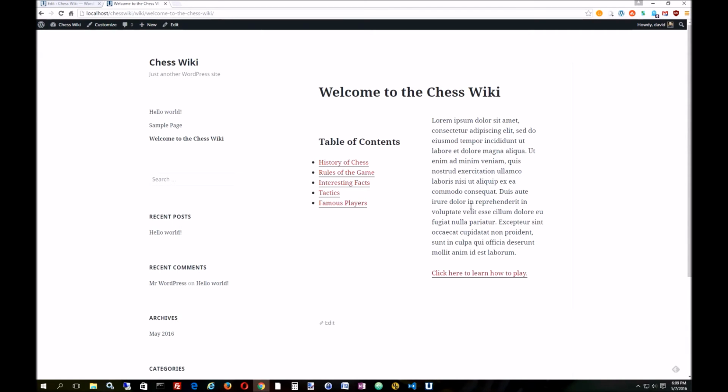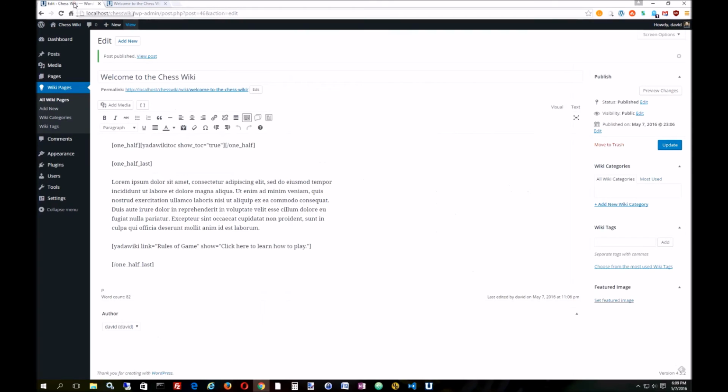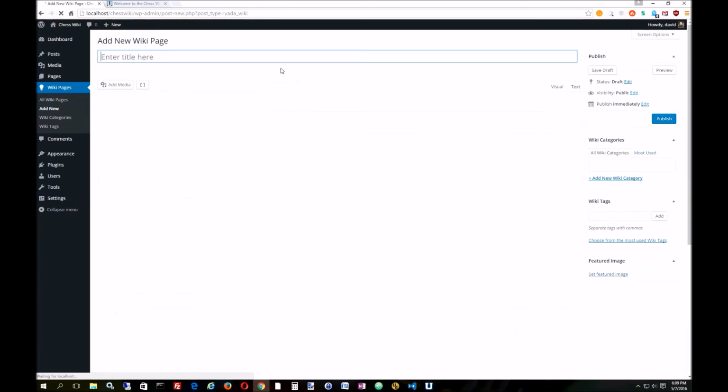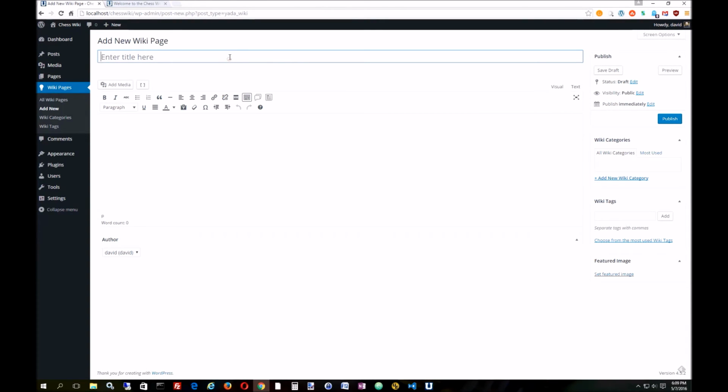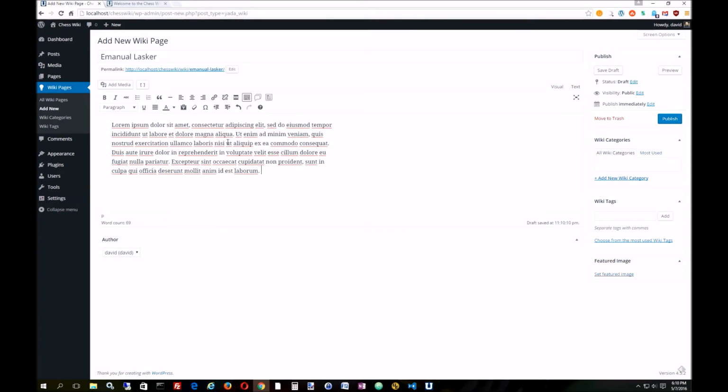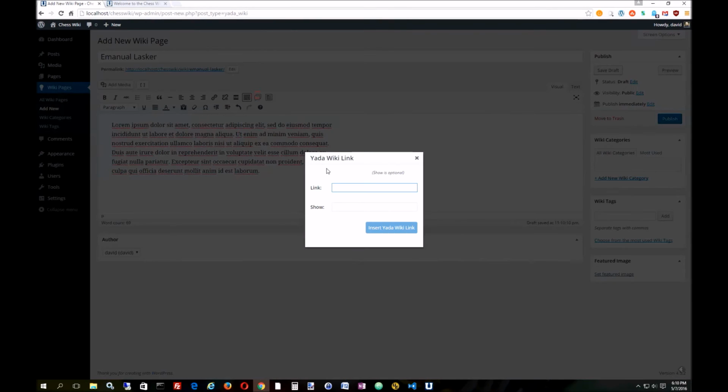Alright, now we know we want to have a section of famous players, so I'm going to add some pages for famous players, and let's see, we'll do Emmanuel Lasker, and we'll put in our dummy text here, and then we'll have a link and say Jose Capablanca.